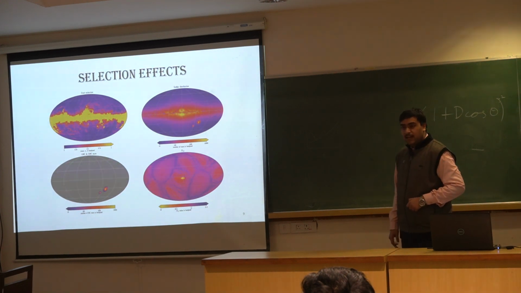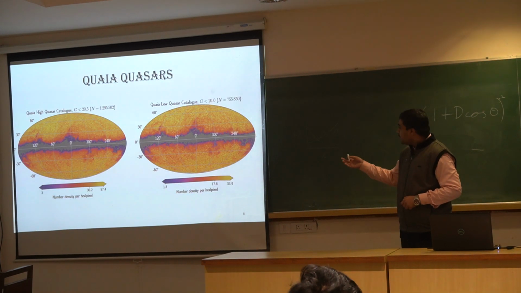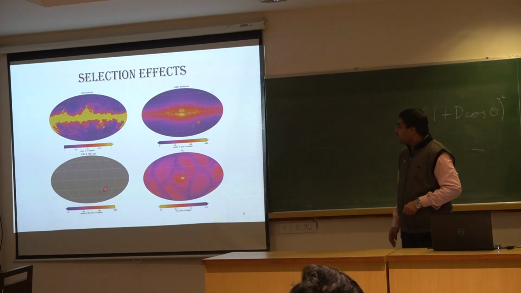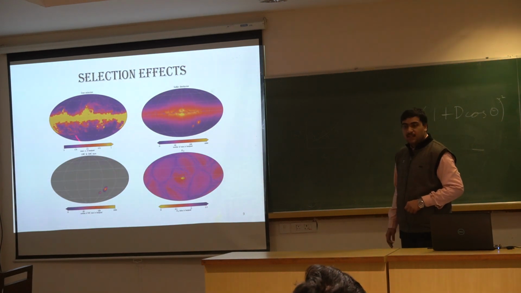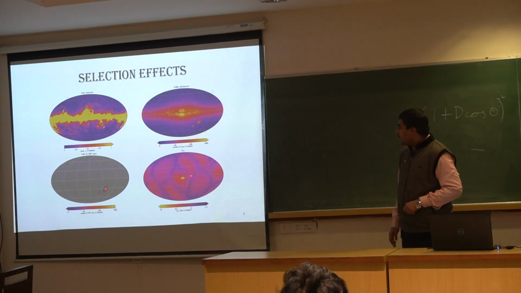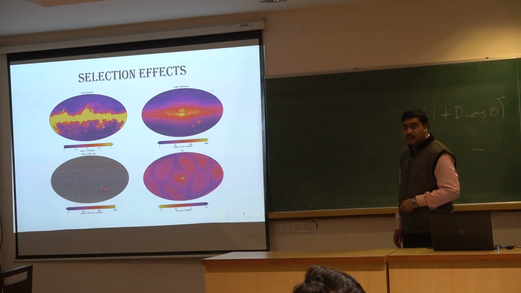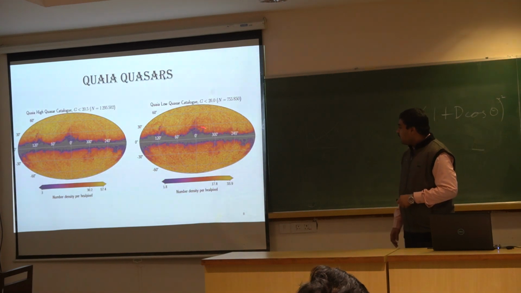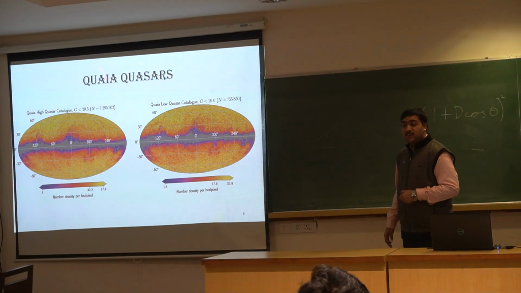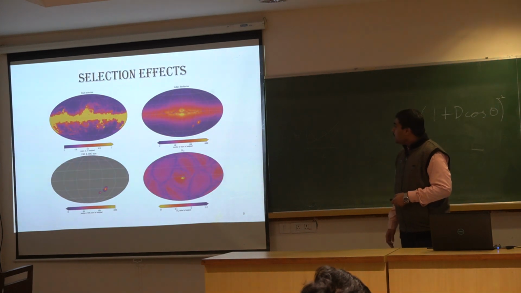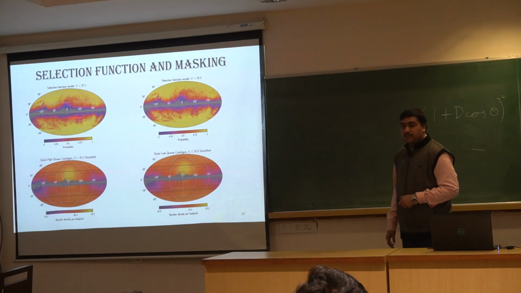Then they said, since we are in the galactic plane, we will have lots of stars around it. So because of that, many sources here might be mistaken for quasars. Then they said, okay, we have the 2 satellite galaxies, the Large and Small Magellanic Clouds, which will have some extra stars. So they use this one. And finally they said that since this data was collected from Gaia, a space-based satellite, Gaia is scanning each point more than once, which means that there is a high probability that many sources here would be recounted. They combined these together and created the selection function rules.